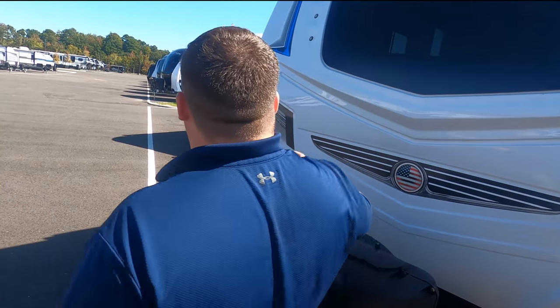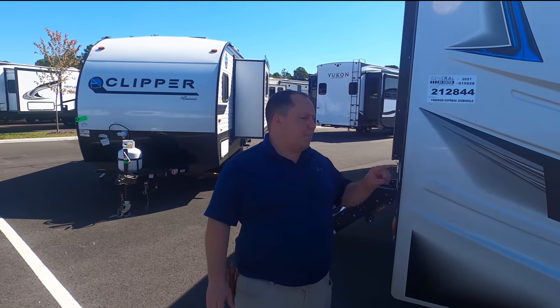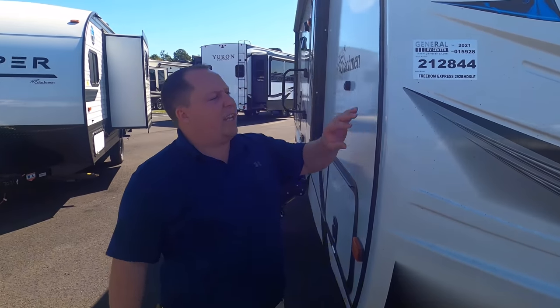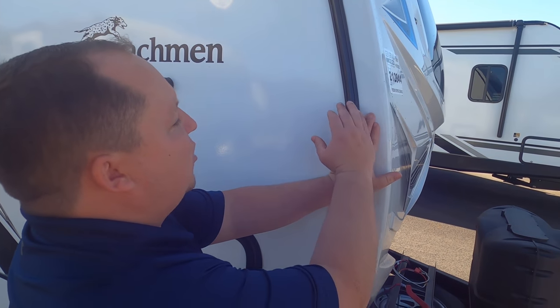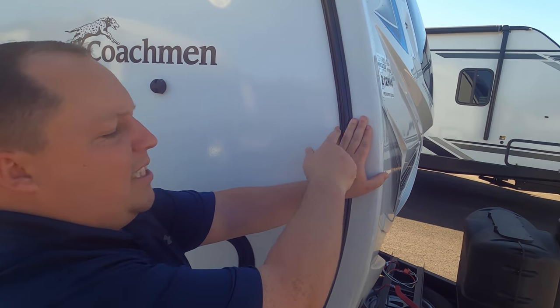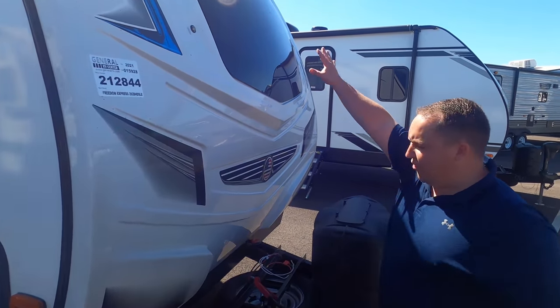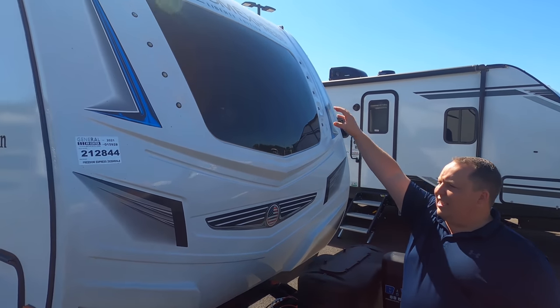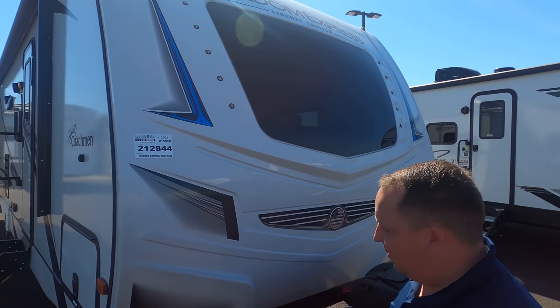Up front here, we have a nice fiberglass front cap. And here's what this means. If you come to the side over here, notice how the side wall ends here, and this is an actual fiberglass cap. It puts the seam there, so that's less likely to get a leak. And I must say, I love this front windshield right there. Yeah, I like that too. It's gonna look awesome on the inside. And you have your LED lights right there.